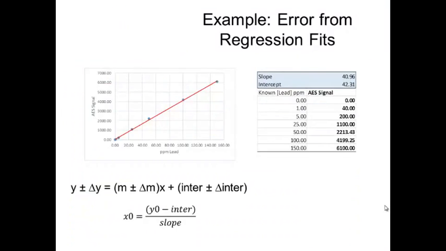So you might think when we do a regression and we get the line y equals mx plus b, that we find the error by realizing that both the slope and the intercept have some uncertainty associated with them. And in fact, there are statistical parameters you can extract that give you the slope with its uncertainty and the y-intercept with its uncertainty.